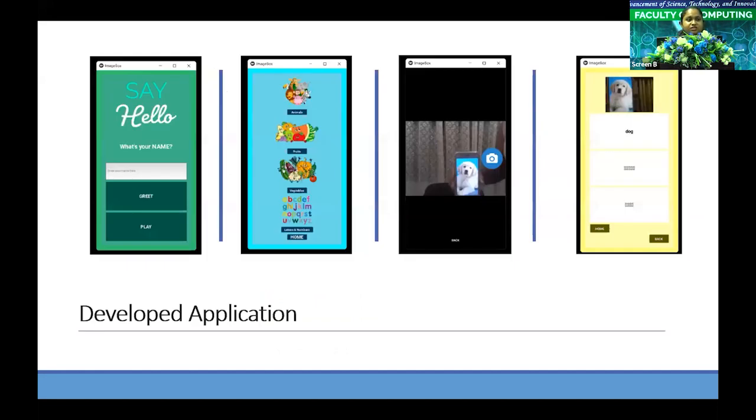So these are the current interfaces I've developed for the application. As you all said, I've been considering the colors that should be implemented in an application which is used for children. So you should always focus only on the things that should be focused on, rather than adding all the features. That's why the interfaces are very simply made.